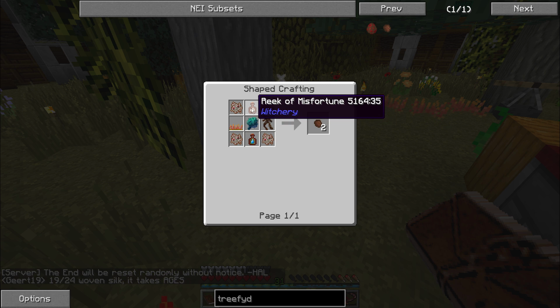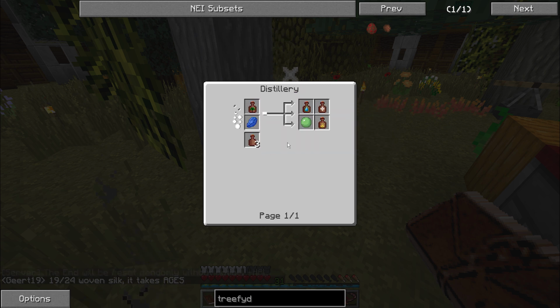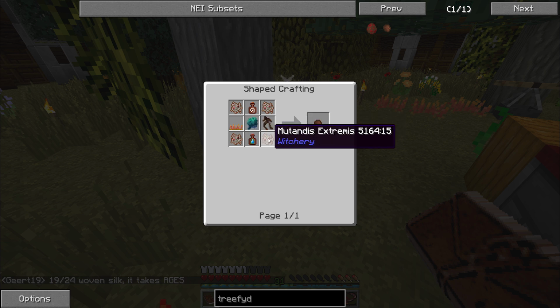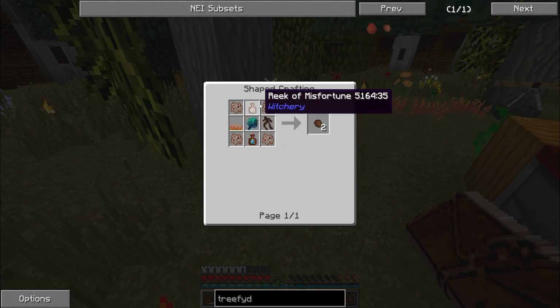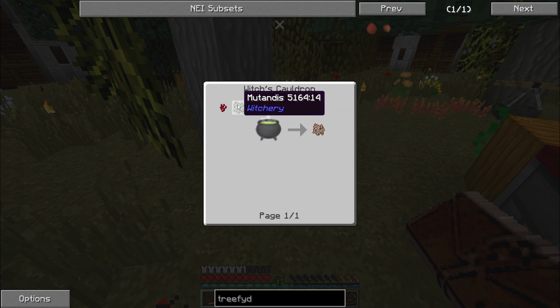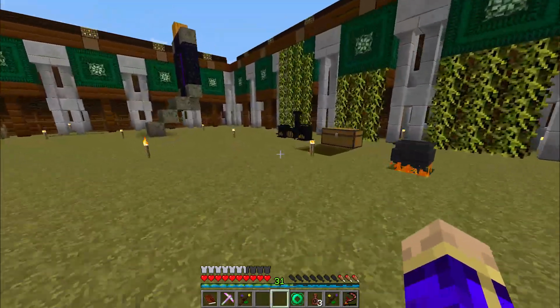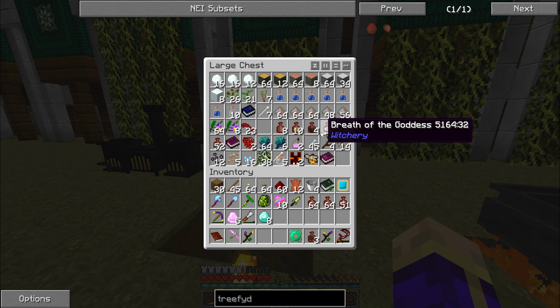Mutandis Extremis, Reek of Misfortune, Tear of the Goddess. Oh, this is going to need some more advanced stuff than I have easy access to. That's okay. Extremis is just made with Netherwort and Mutandis, so let's go start that processing at least, while we wait for the rest of the oil of vitriol to get through.